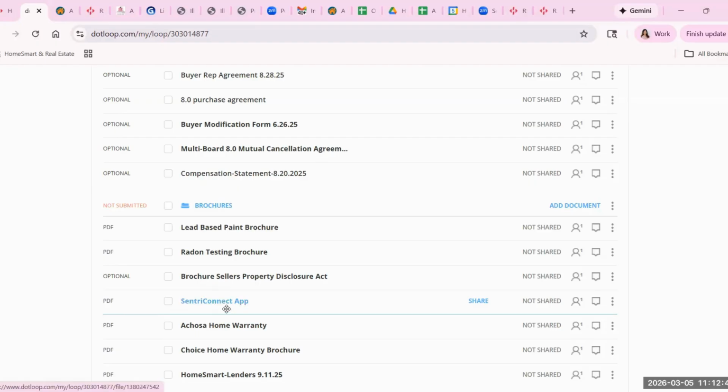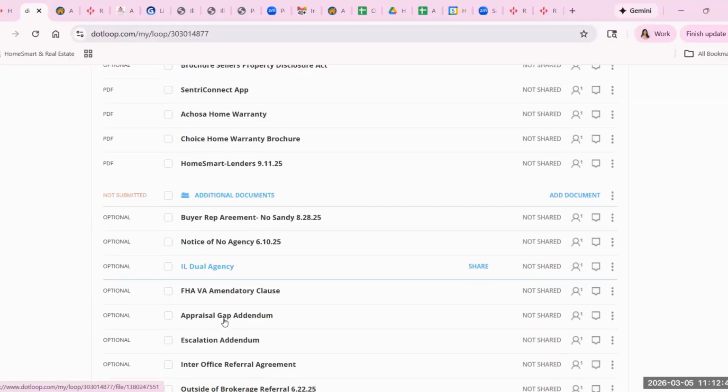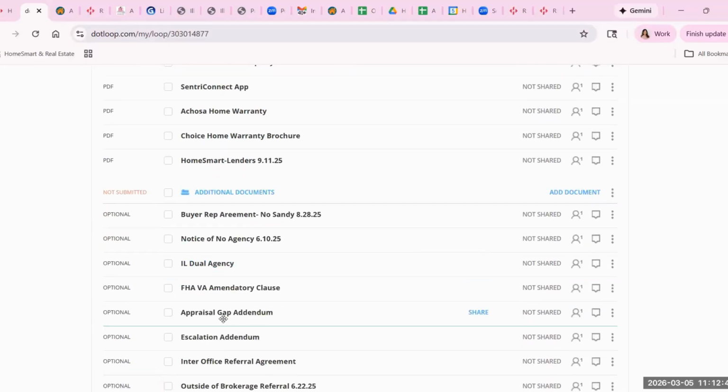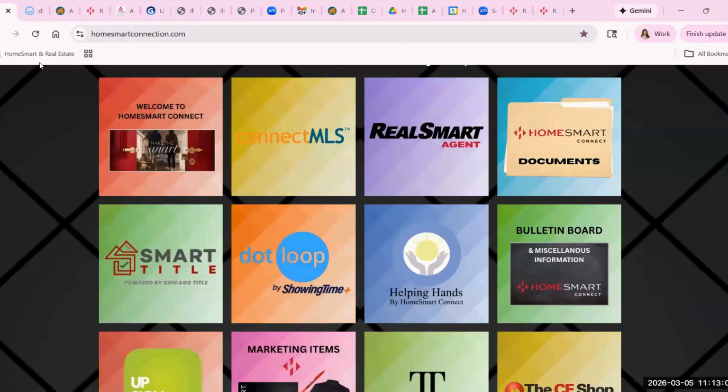So you think all the forms on Dotloop are up to date and they're accepted by the company and with the E&O insurance company? All of the documents in here are streamlined documents. All the documents that are in our HomeSmart document folder are in Dotloop.